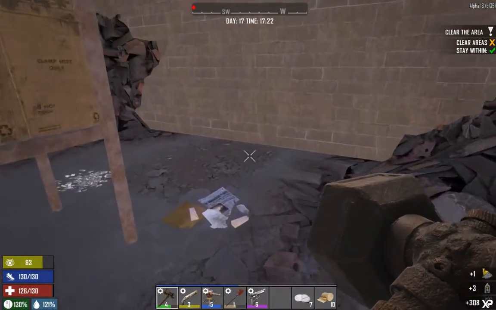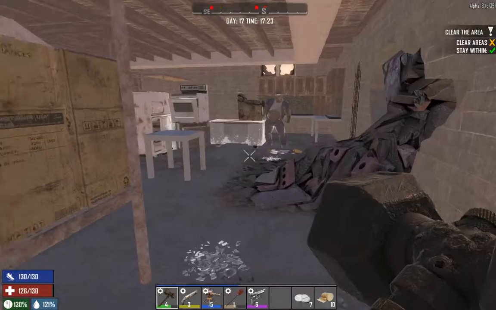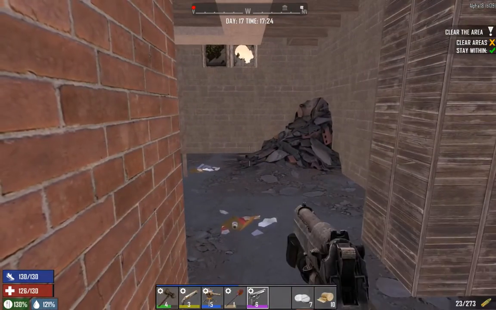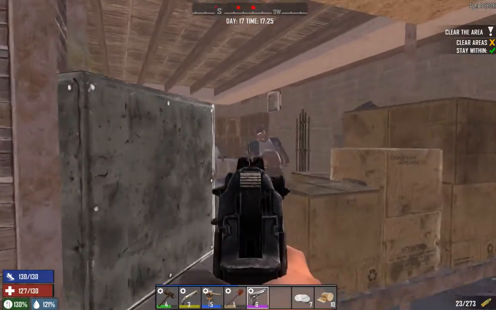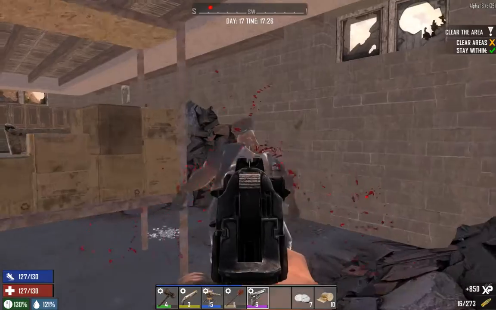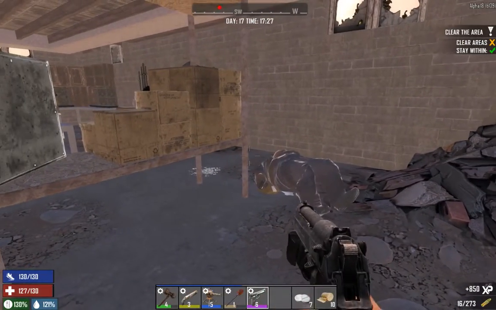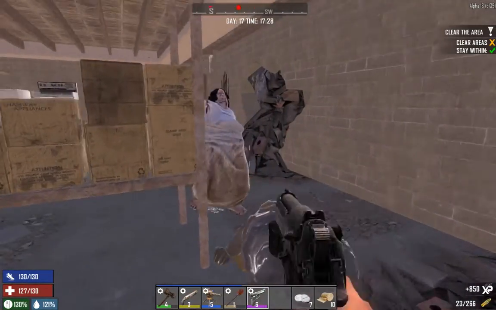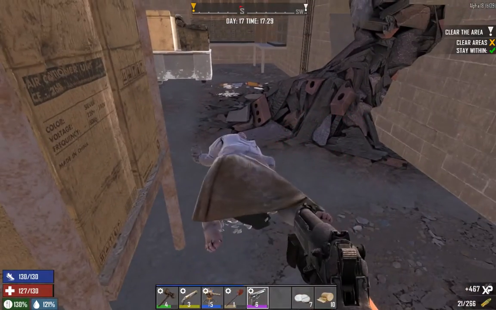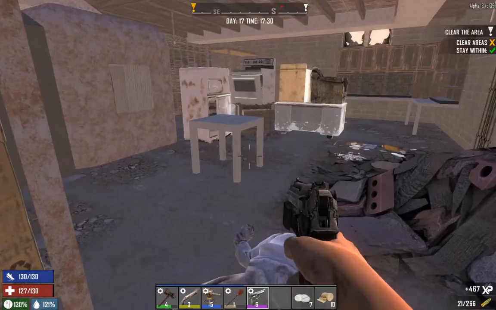So we can now sprint sneak without using any stamina. Oh, that's a police officer. Oh, you went to thump thump really quick. Is this pistol that good? Two headshots. I guess it's decent.